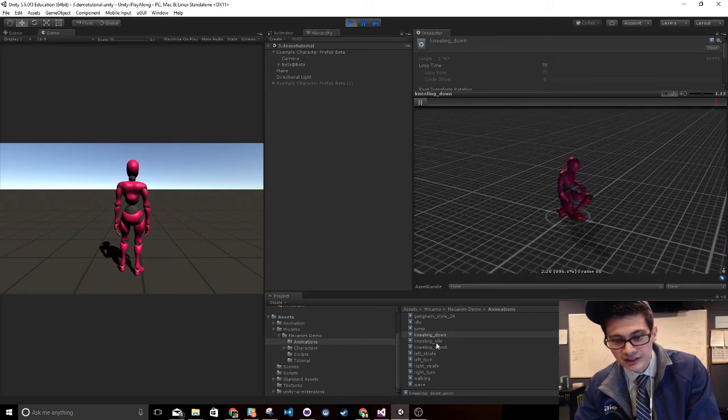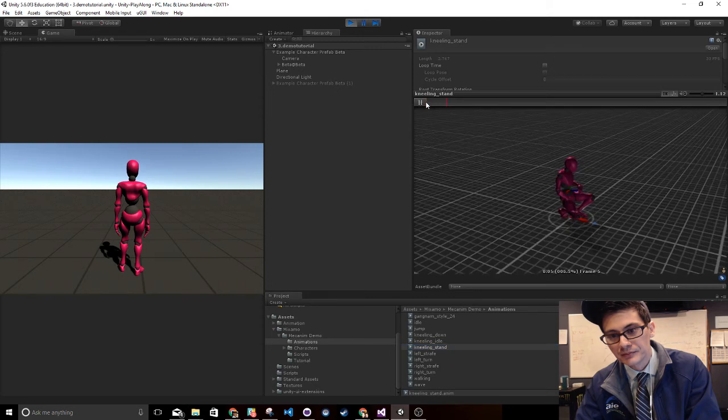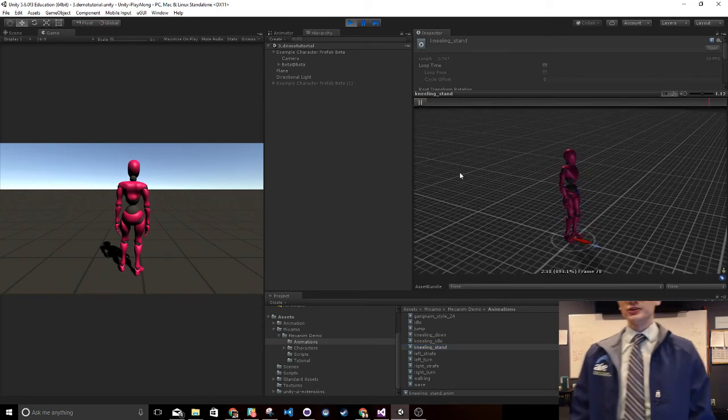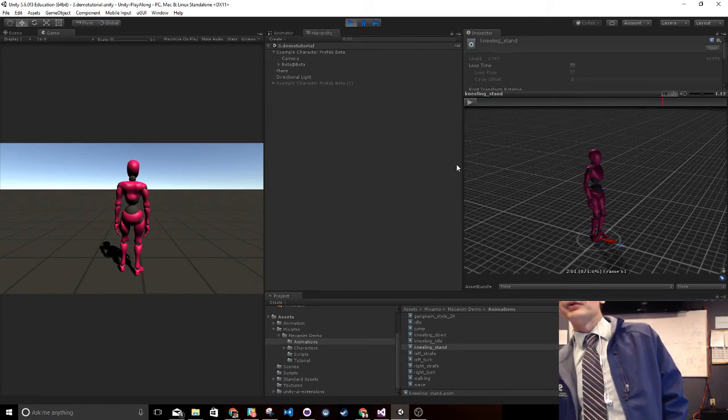So yeah, that's kneeling down and then kneeling idle. You would kneel down, pause in idle, wait for some input, and then stand up. Basically, that's the flow that you want.